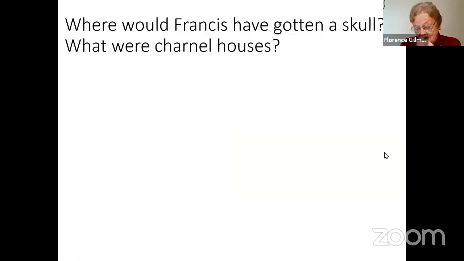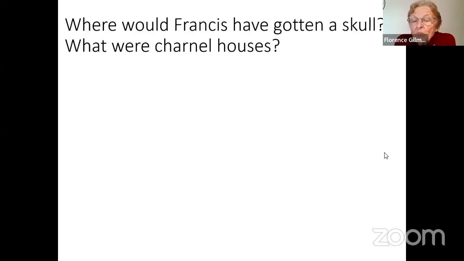Okay, now I pointed out that in every picture Francis had a skull. So this is the famous idea that I'm sure you know, called the memento mori, so the reminder of death. And you might wonder, how did he get a skull that he would have with him as he prayed, presumably in his room, on his prayer, on his kneeler bench, on his table if he had one?